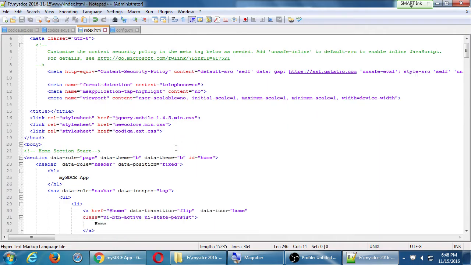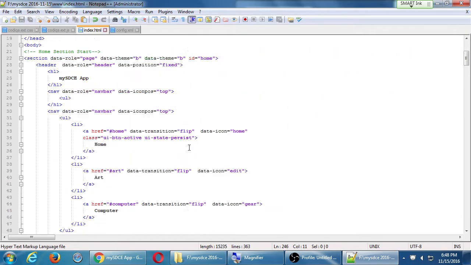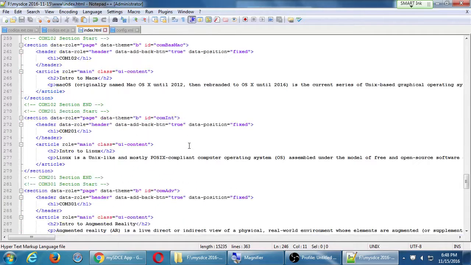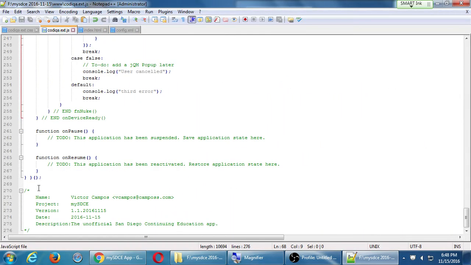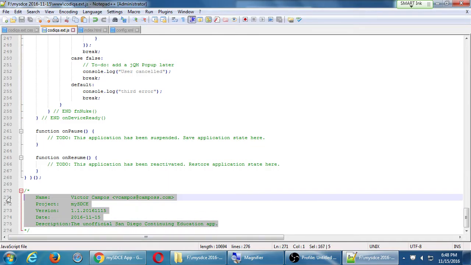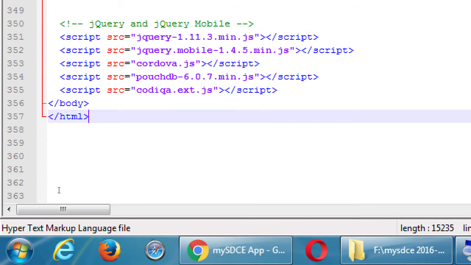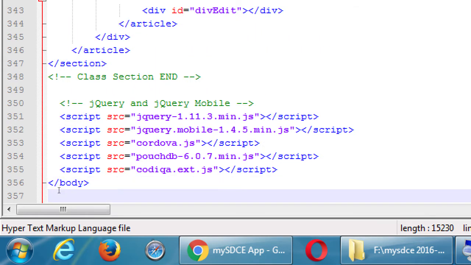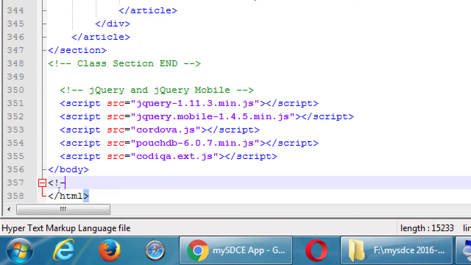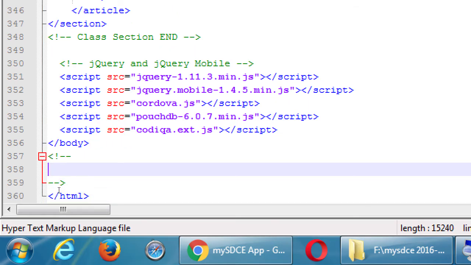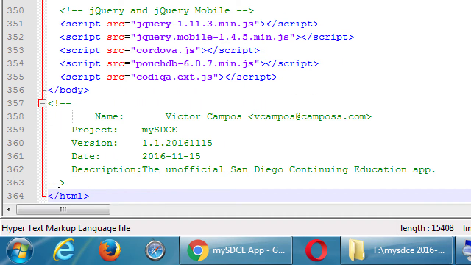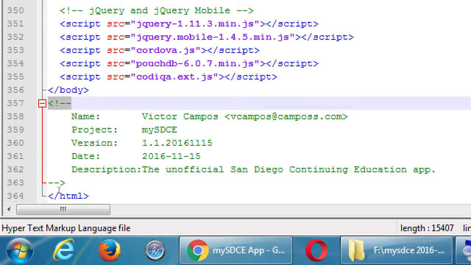I don't think there are any other bits of detritus hanging around, so I think the HTML file is fine. If there's anything that I forgot, let me know. But I'm going to add that comment block, although remember it's HTML, so the comment block delineator is different. And I think technically we should add it before the end of the HTML. We'll write the HTML comment block. Remember, it's a different kind of comment tag. I'm going to use the HTML comment tag, opening and closing.